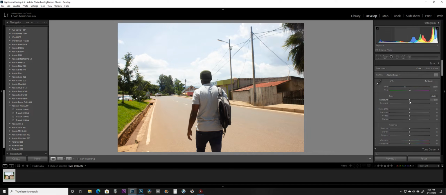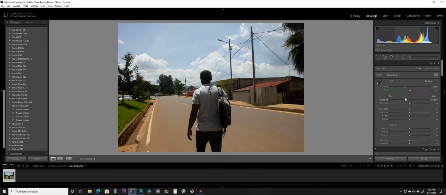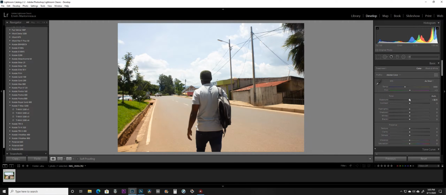To start developing it, I like to take the exposure down just to see what we gain back. And there's a lot of information in the sky that's there. And if I bring back some of the highlights, lower the exposure a little bit, that brings back some of that sky detail. And let's increase the shadows a bit, not too much.